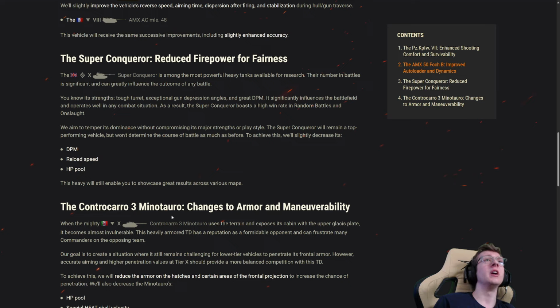The Super Conqueror is among the most powerful Tier 10 heavy tanks available for research. Their numbers in battles is significant and can greatly influence the outcome of any battle. You know its strengths: tough turret, exceptional gun depression angles, and great DPM. It significantly influences the battlefield and operates well in any combat situation. As a result, the Super Conqueror boasts a high win rate in random battles and onslaught.